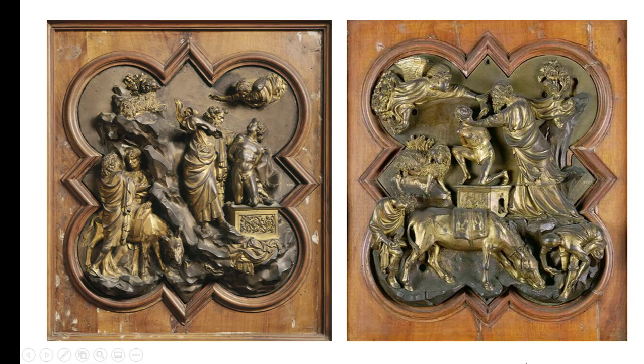Here's what I want you to do: think about these two panels and tell me, if you had been sitting on the jury that chose between them, which one would you have chosen? They picked Ghiberti's, but you don't have to. Which one do you think really represented the story better? Which one do you like better? I want you to tell me why — how it represents the story better. That gives you a good background on this and you can now go do that assignment. Have a great day.